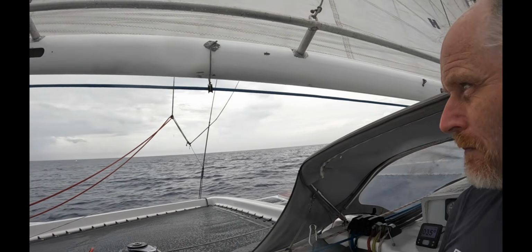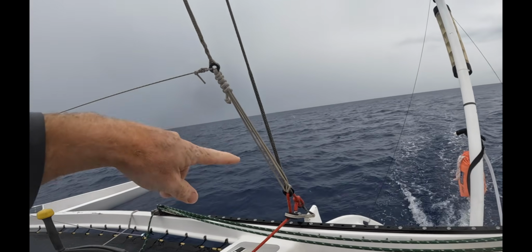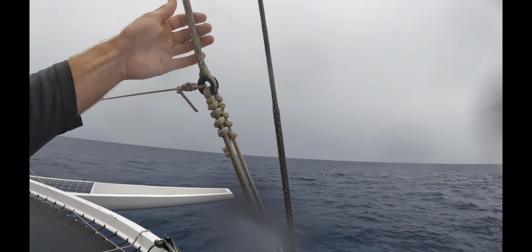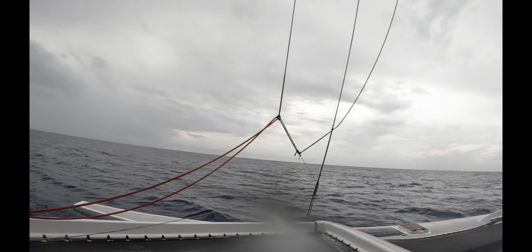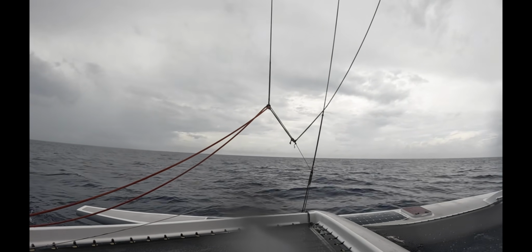So let's have a game of what's wrong with what then. See this situation with the backstay? This is how they should look. This guy comes from the top of the mast. We're very close to it. Down. This is the check stay. So we've got what's our main backstay and our check stay here. And then we look across. See that? Look, the main stay is up and the check stay is down.